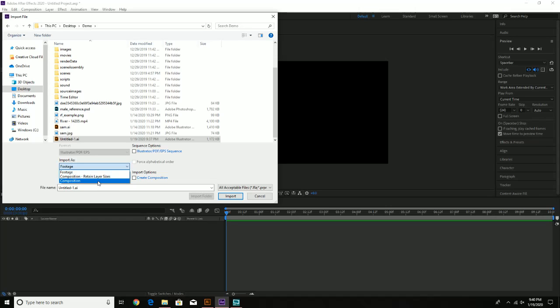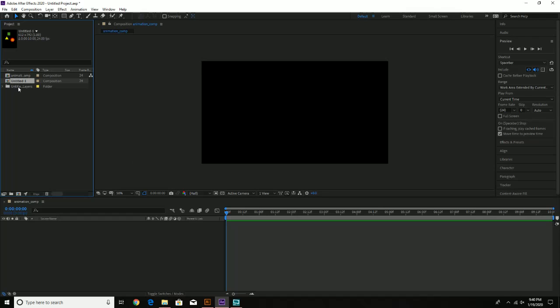You could also try to do this as composition. I don't recommend doing it this way though, as it'll basically make the grabbing area of the elements the size of your composition. Now, that's not going to make too much sense right now, but when we get into it, it is going to be very vital that you keep them separate like this. Now, they also have some options for making it a sequence and so on, but we're going to keep this very simple. Just import it in as a composition, retain layers. It's already selected, so we're good, and I'm going to import.